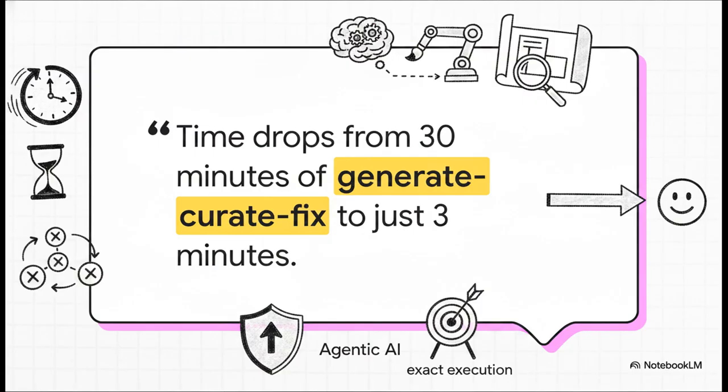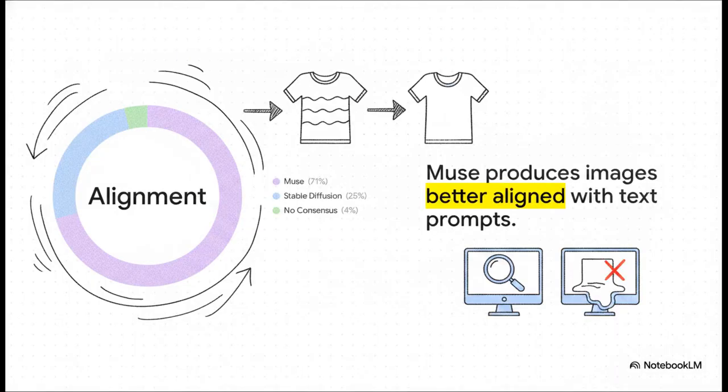We're officially moving into the era of agentic AI. This is an AI that doesn't just blindly paint pixels. It reasons, it searches, and it evaluates prompts before generating. Think about it. If you're on a marketing team submitting a creative brief, you absolutely do not want an approximation. You want exact execution. And the data backs this up.